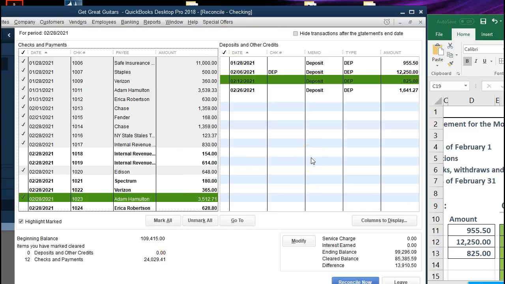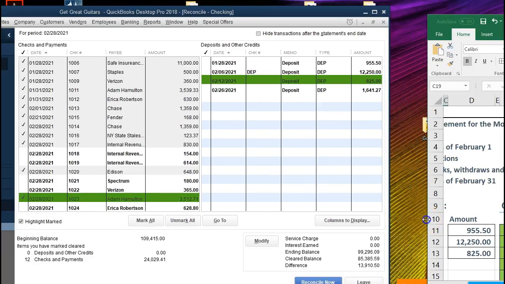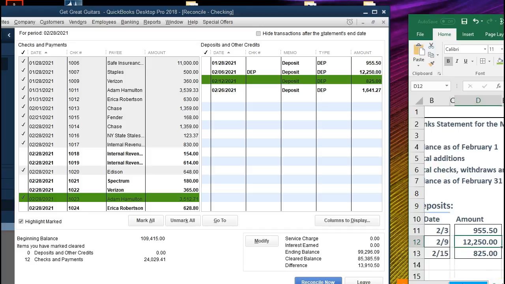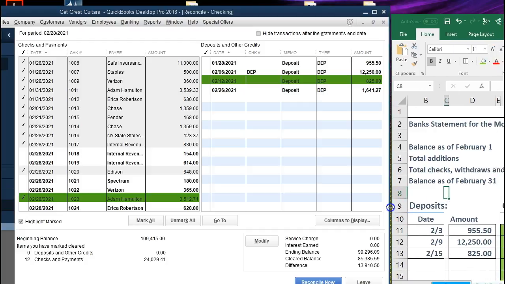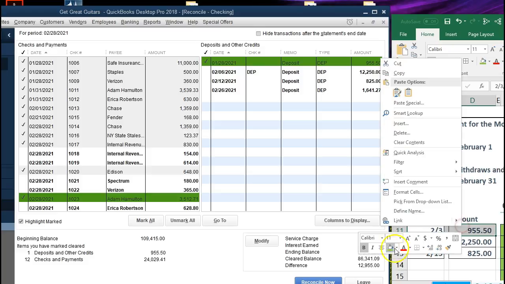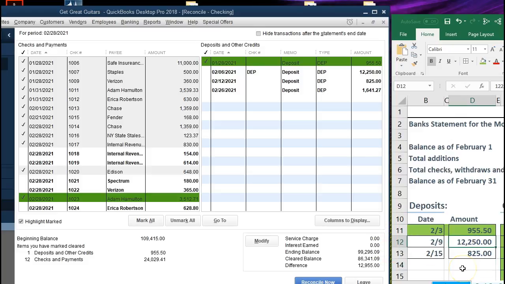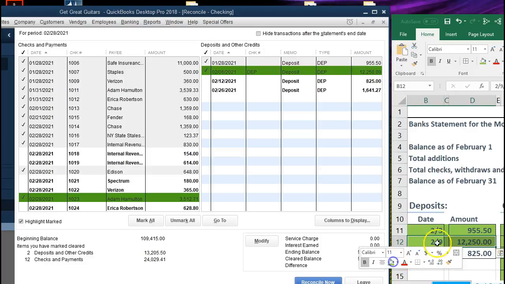Next, we'll work with the deposits. There should be fewer of them, so we've only got a couple deposits to be dealing with here, and there's going to be 3 on the bank statement. Here they are. Let me see if I can pull this over just a bit so we can see the date. So we have our 955.5 on 2/3. Of course, here it is, but this one was deposited in January, not clearing until February. And then we have the 12/250 on 9/29. There's the 12/250 on 2/6. Dates slightly different, however, it's the same transaction.